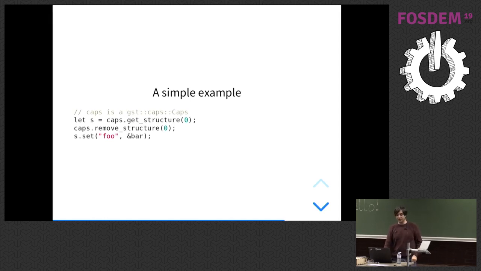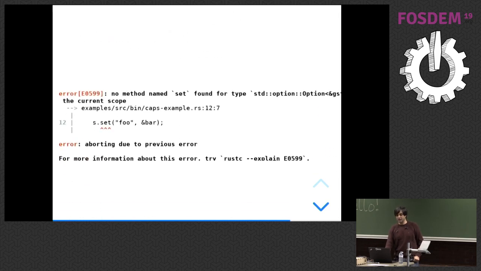If you see the first line, you say get structure. But there could be a case where caps doesn't have any structure. So how does Rust handle it? Because as I said, it doesn't do null pointers. Instead, it has an enum called Option, and that enum has two values: Some or None. In case of None, there is no data associated with it, but if it's Some, that means there is something to be given, like it's not null, and then you can get that structure, object, or resource, whatever is in the Option in Some. So that's why you're getting this error, which just says that what you got was an Option, and Option doesn't have this set method you're calling on it. So it's giving you an error.